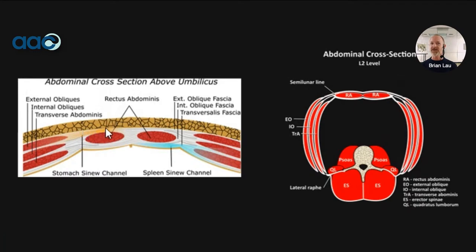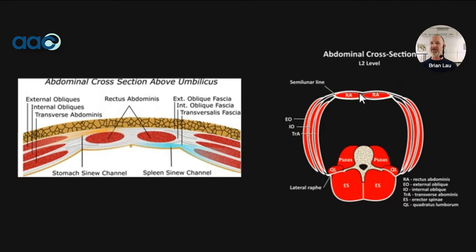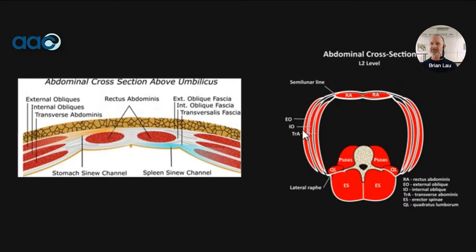If I look at the image on the right here, you can see that that would travel through this external oblique fascia. That external oblique muscle does not fascially connect with the spine. As we get into the deeper points in the spleen and kidney, we'll look at how that really has a much stronger connection into the lumbar region and into the spine through the fascia. We'll come back to this next time. But we're on that target tissue just on top of the rectus abdominis, the anterior rectus sheath.